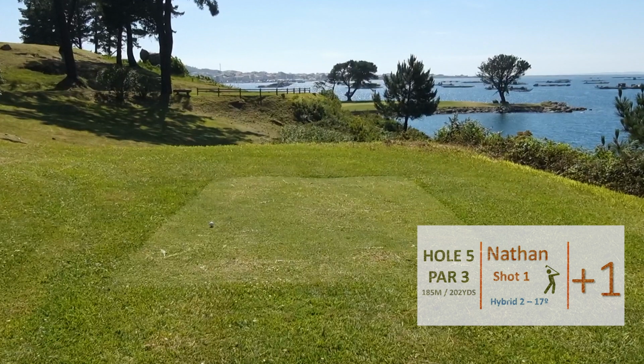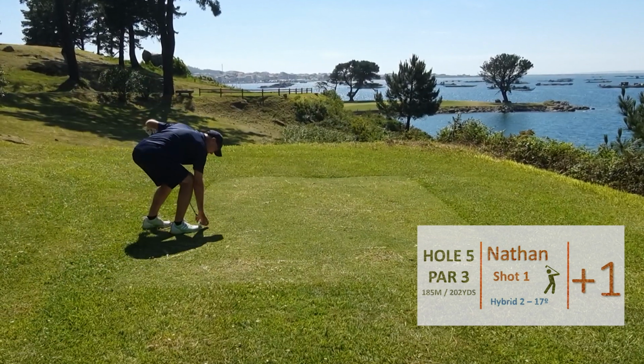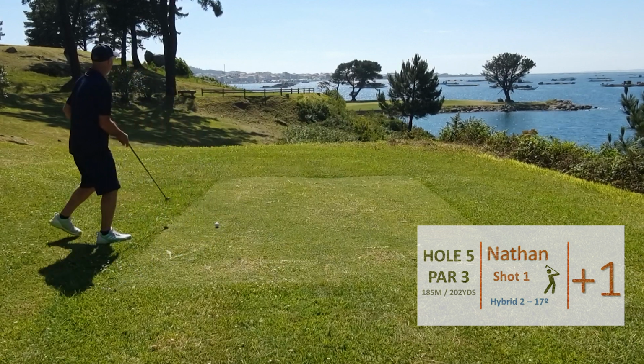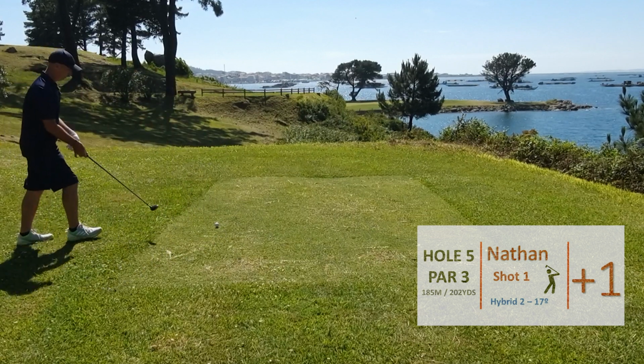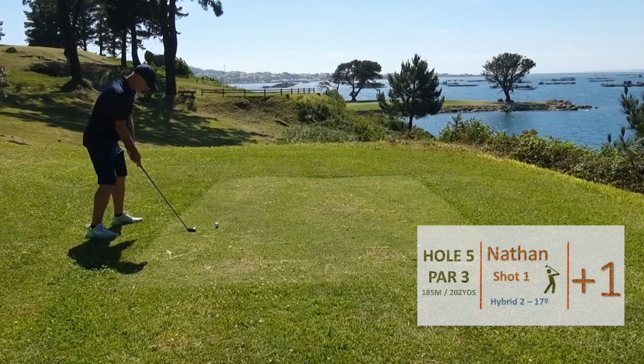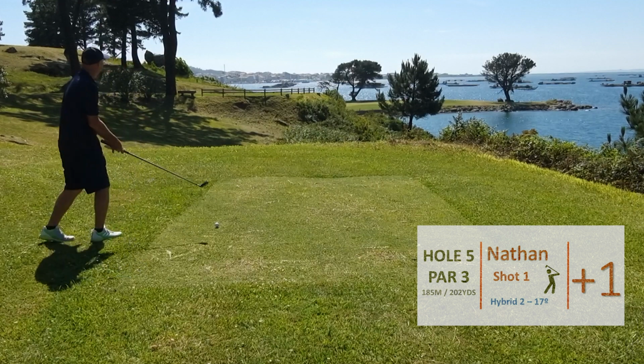Okay, so we've got on the 5th hole now, par 3, that famous one. 185 meters from here it was. We actually played the wrong hole. It's supposed to go to the two flags, and this one will play to the left flag. But Santi, who played it before, told us it was the right flag by mistake. So we actually played the hardest hole and made it even harder.